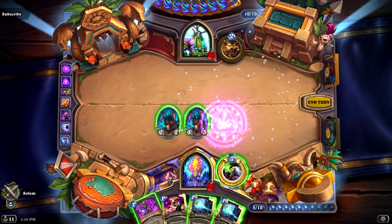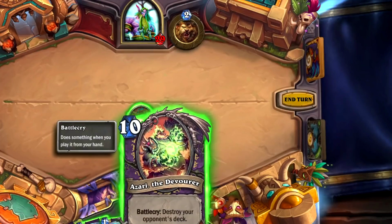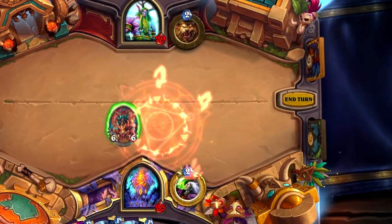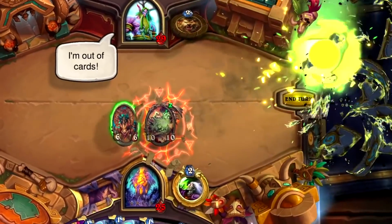Which makes the last card Rin the First Disciple and all these seals that you use for 25 mana, and then in the end Azari, so like the entire package of 31 mana. So you play Rin, you get all those circles to your hand, and then you play the circle spell. Over and over and over, the next seal, another one, and it upgrades along the lines. It reminded me of the little seals that are around cards for Mage, like those Dalaran signs. And when you spend way too much mana to get the 10/10 to your hand, you play Giant Green Fireball Man, drop him on the board, and the opponent's deck just blows up. And with all the cards flying around in there, it looks even better than expected.